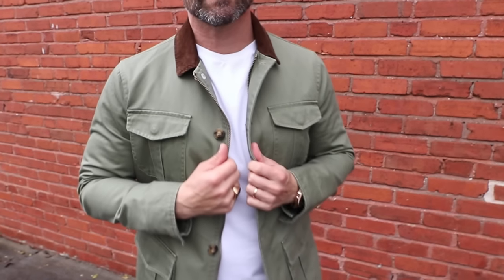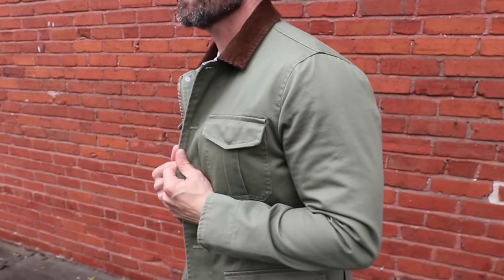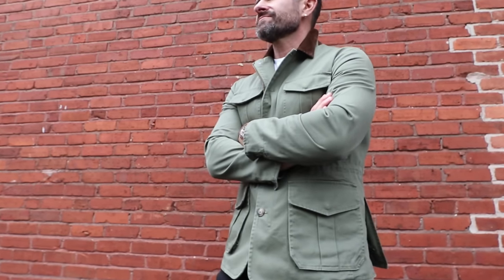Layering is amazing for a skinny guy to build up his upper chest and traps. By wearing an undershirt or t-shirt underneath a sweater and then layering on top with a bomber or a field jacket, you're going to look great. The double chest pockets add bulk to your chest, the collar adds bulk to your traps, and a color like this green is amazing because it's light — it's going to reflect and bounce the light, making you appear bigger.